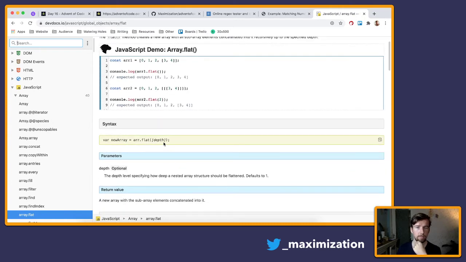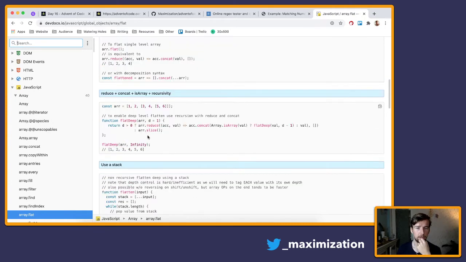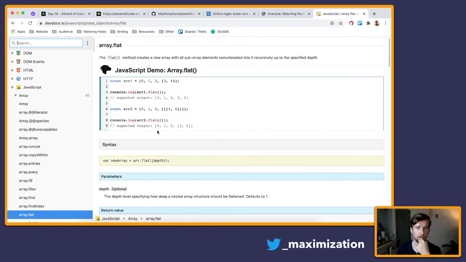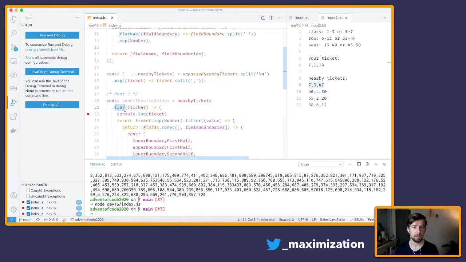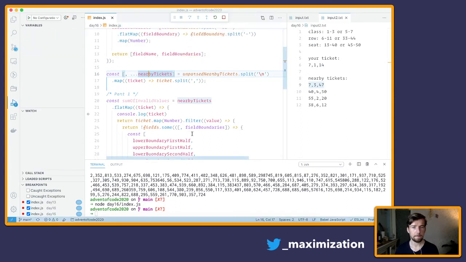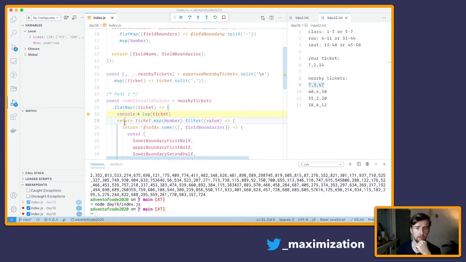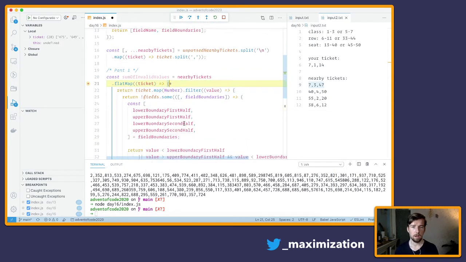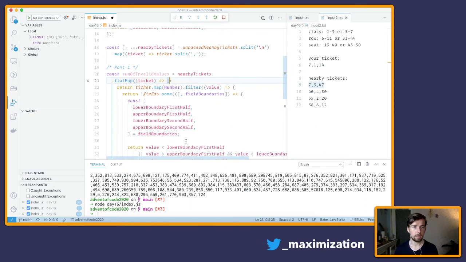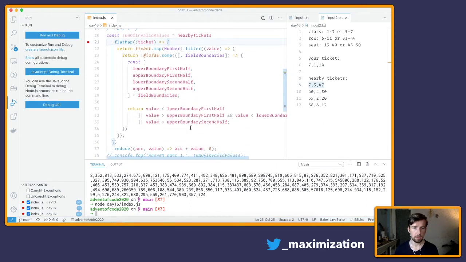Oh wait, flat doesn't accept a callback function. It accepts a, what does it accept? I need to use flatMap. That was my mistake. flatMap, okay. Yes, now we get in here. Ticket is a bunch of values, and then we map those values, which is good. And then we use filter. Okay, let's see what our program does now.